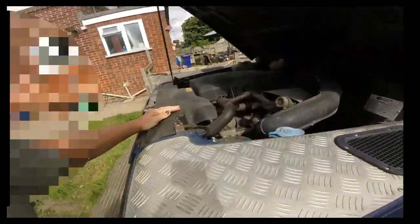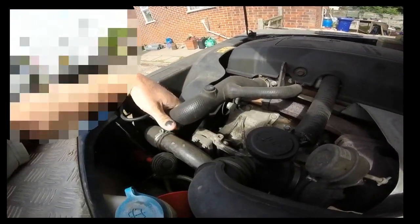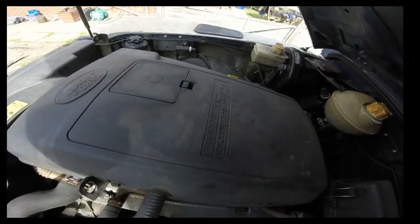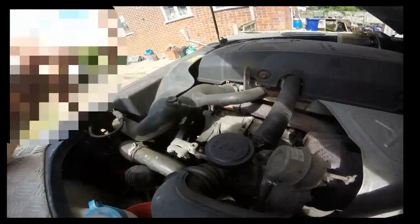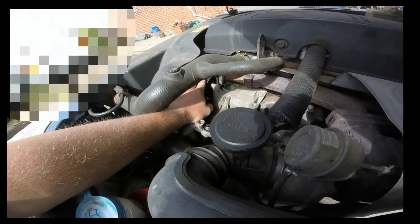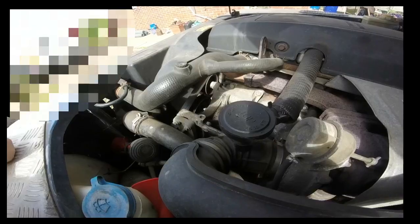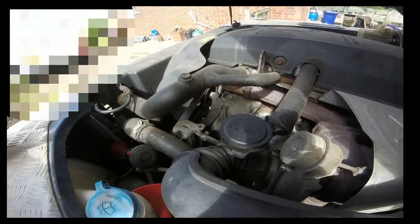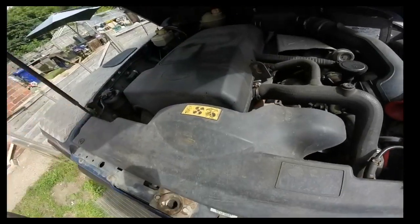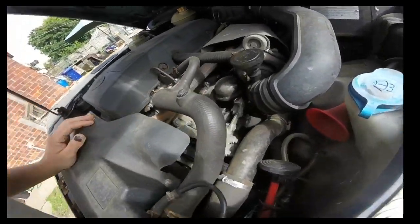Today I've got a job to do. I've got to do my power steering pump on my Land Rover Defender TD5. I've got a new belt as well and a new tensioner. The belt's always made a bit of a squeaking noise, so I think it's time we get it done. Also, the power steering pump has got an exchange on it, so I have to get it back within 14 days, otherwise it will cost me £50 more.